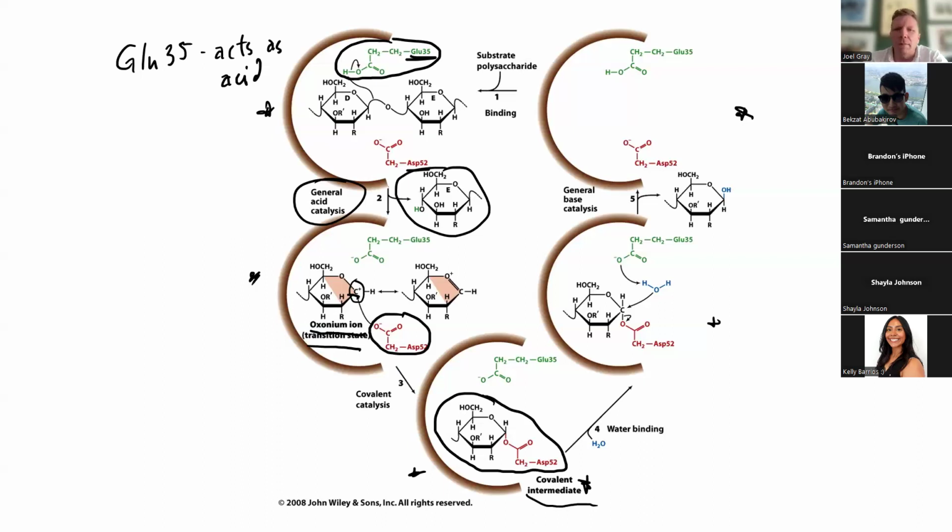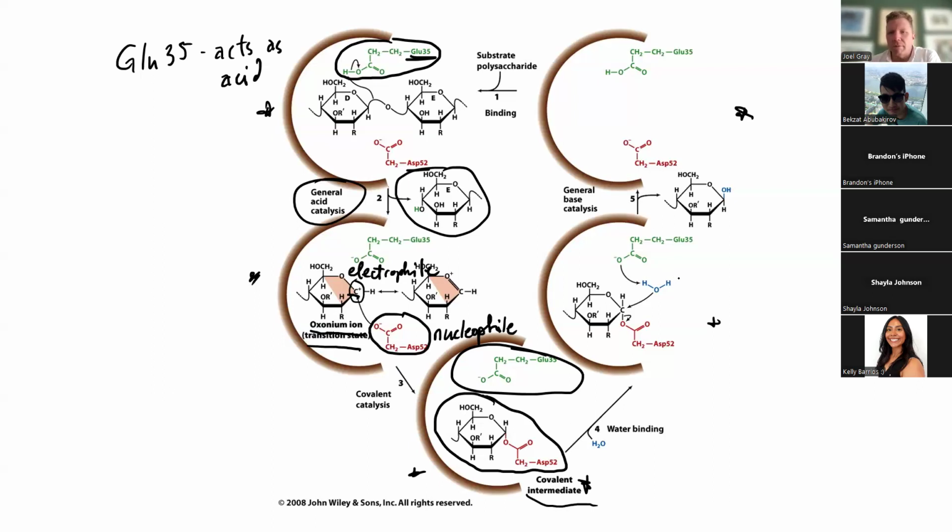So the important things that you need to know are to be able to discern, well, what's aspartate 52? It's a nucleophile. Our oxonium ion, that is an electrophile. What we want to do is get glutamic acid 35 back to being a protonated residue, because at this point, it's still deprotonated. We also want aspartate 52 to get back to its good state where it can act as a nucleophile.